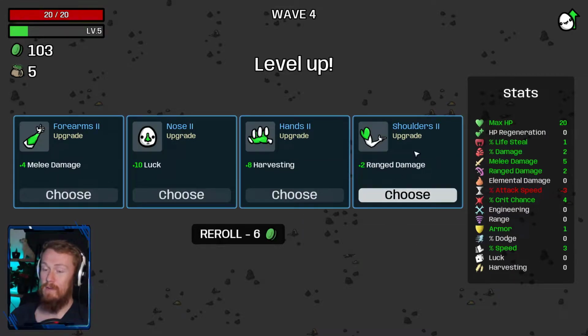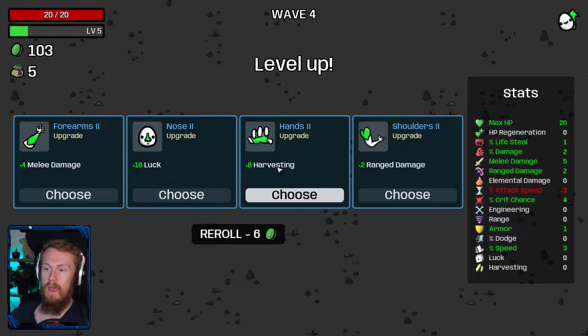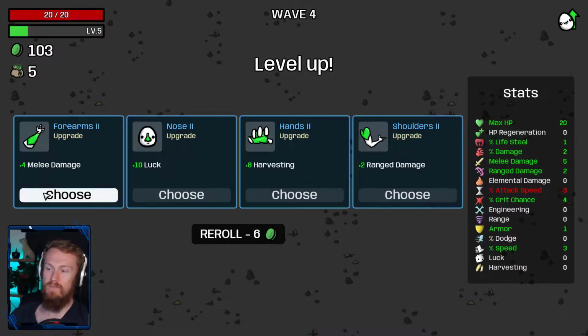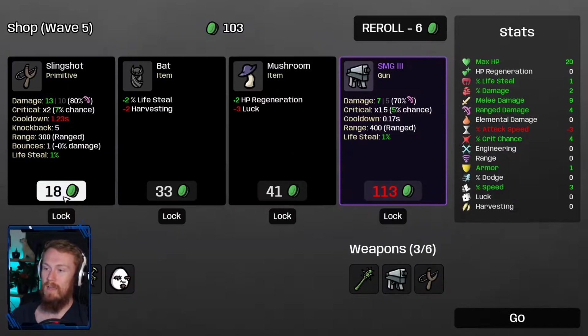Brings us back into the positives, and we got 2 level ups there. And now 2 range damage would also give us 1 melee damage. Alternatively, we could go for 4 melee damage, which gives us 2 range damage. So this one's absolutely the one to go for. Now we're stacking up quite nicely.